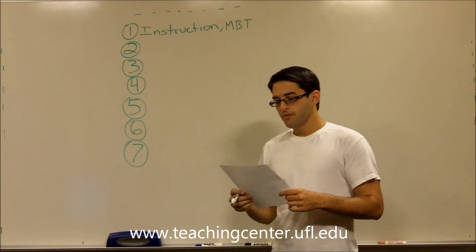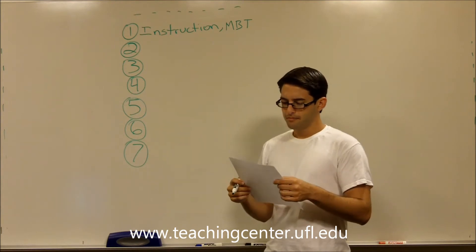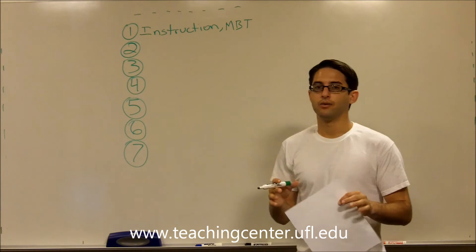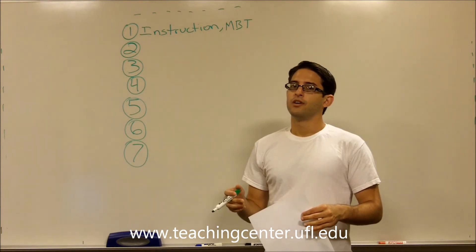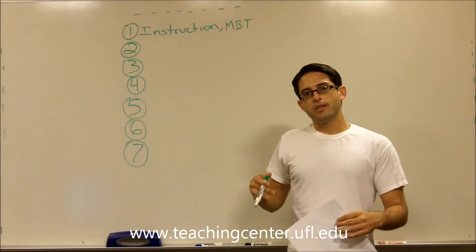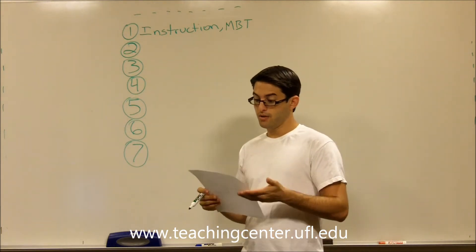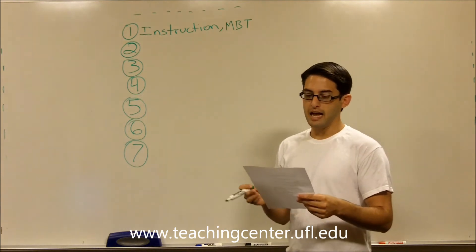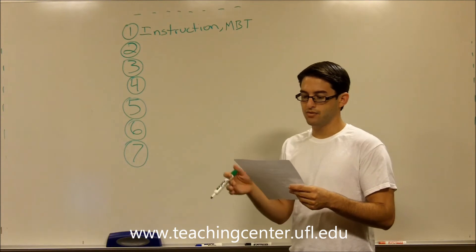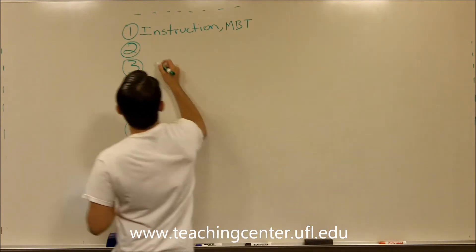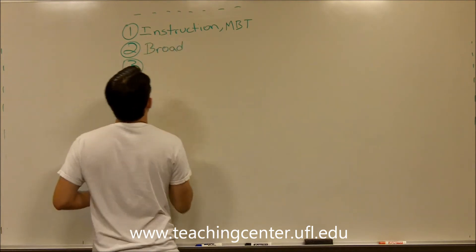The second question reads: which one of the following cannot be true of the long jump event? Here you have that trigger word 'which' — the question begins with 'which,' which is the trigger for a broad question. And reading it, it doesn't give you any clues or instructions. It's asking a very broad question about the long jump event: which one of the following cannot be true? So it's a broad question.